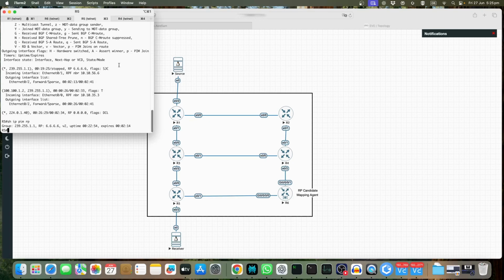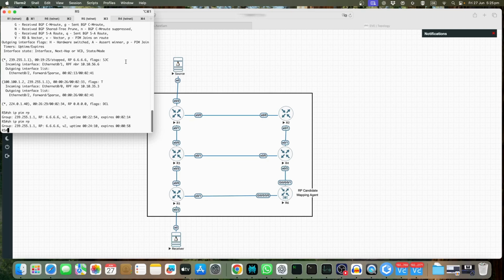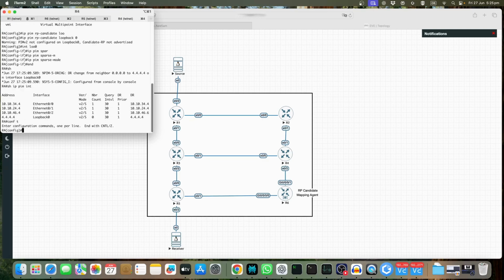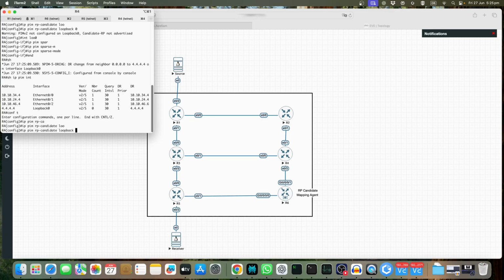Let's just go and see whether we lost the RP or still have a minute more to go. Anyway, we will start with the R4 configuration. IP PIM RP candidate Loopback 0.